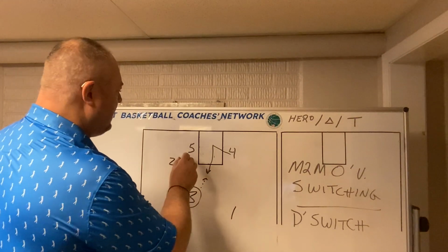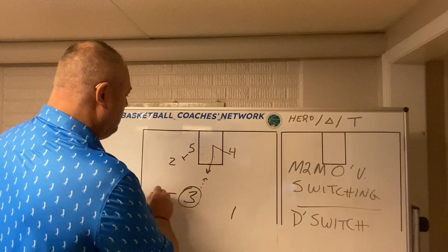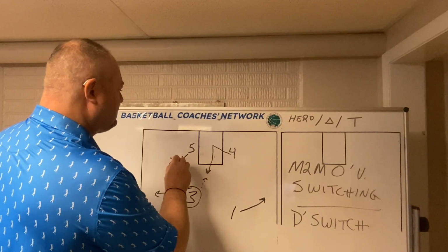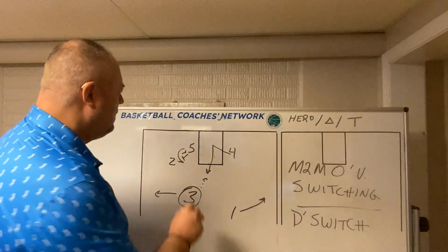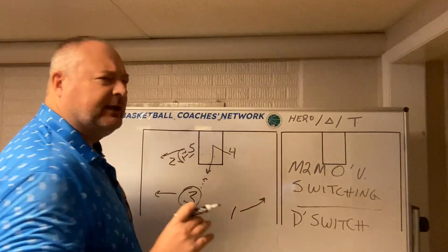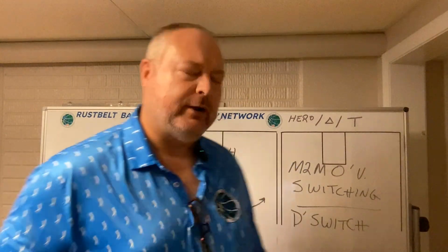And that's a great action, because now we're going to get a back screen. 3 would widen out. 1 would widen out. And on this back screen, you got to remember they're going to switch. So we're going to set a kickback screen, which is a screen, rescreen. 5 would slip it. The key for 5 is once he cannot see the 2-man's heels, he slips to the rim.